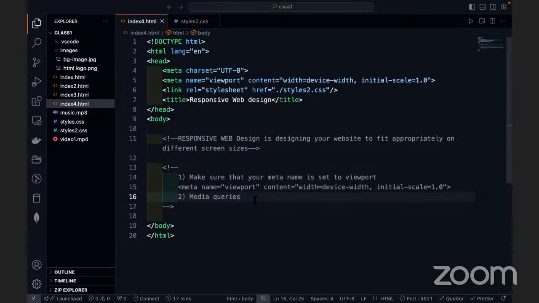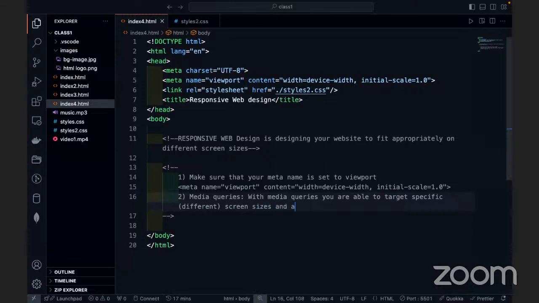With media queries, you're able to target specific or different screen sizes and apply styles to them. Okay, so that's media queries. So let's see.